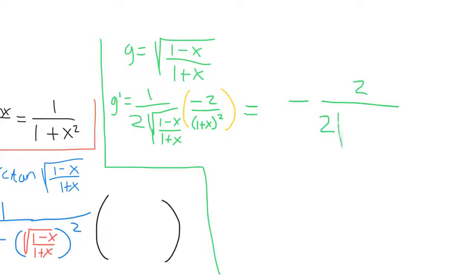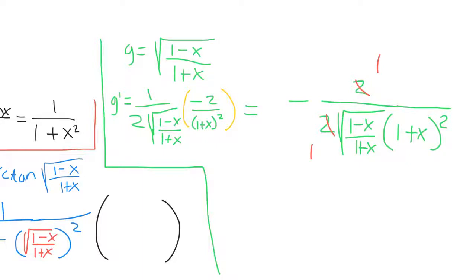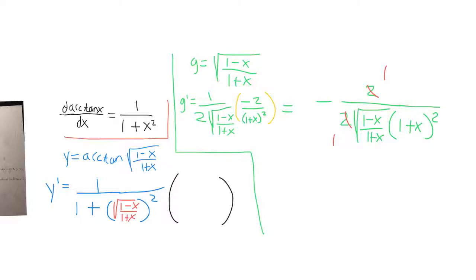So I certainly foresee a cancellation on the horizon. And then I have 1 minus x, and I have 1 plus x, and this is 1 plus x squared. I'm going to leave it like that except for the cancellation. So that becomes a 1, and of course that becomes a 1. The entire purpose of figuring out the derivative of g was so that we could multiply that derivative right here times this.